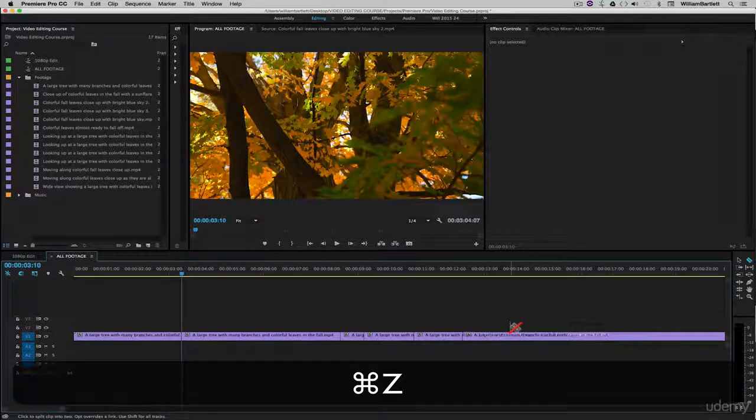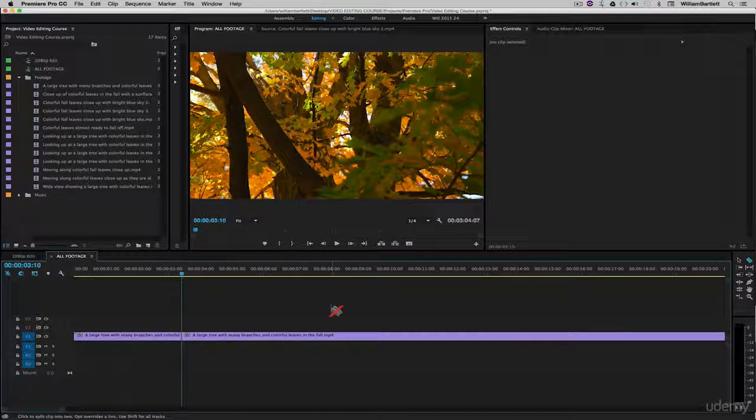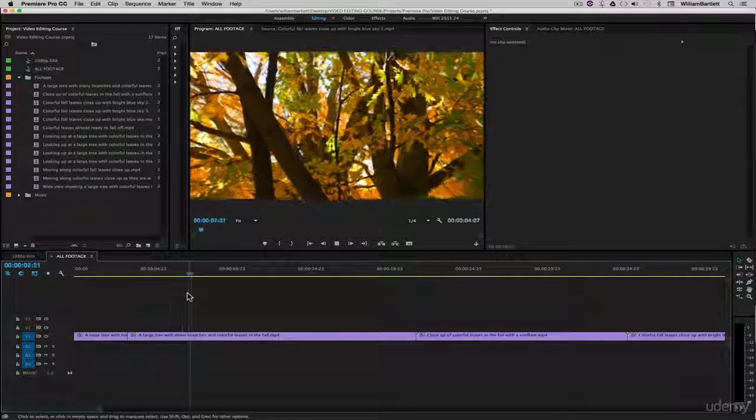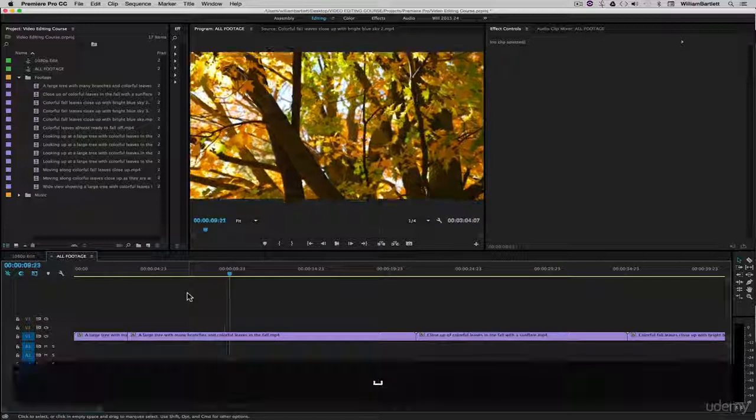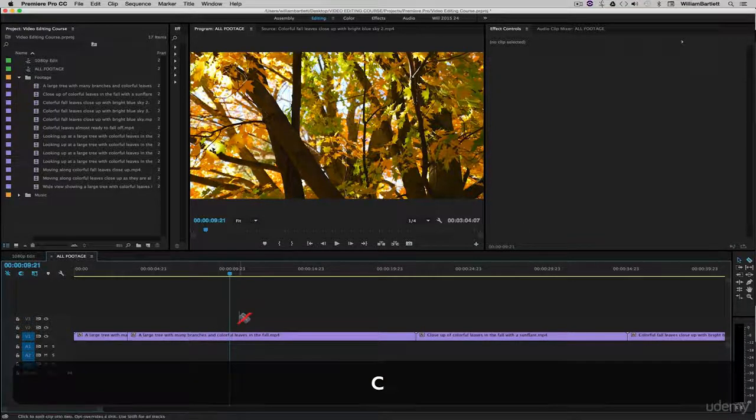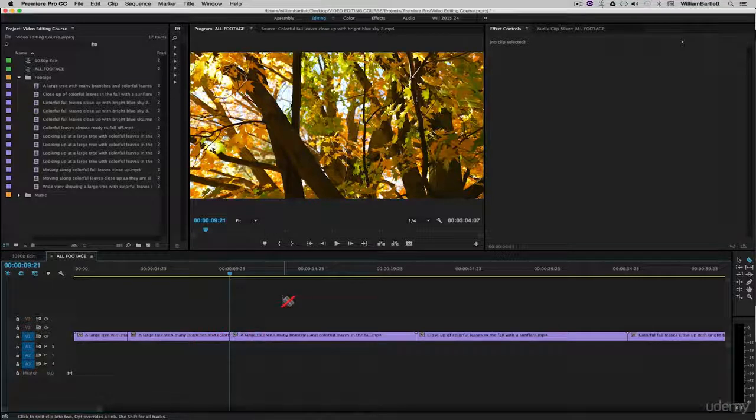Let's Command Z to undo those, just leaving the one. We'll press V, which is our selection tool, to bring back our original cursor. Now we will zoom out just a bit, and now we will play. And we are looking for the end of the clip. So that's good for that. I'm just kind of picking it randomly here just for the purposes of what we're learning here. So let's go C, cut there, go back to V, click there, and now we're going to copy it.